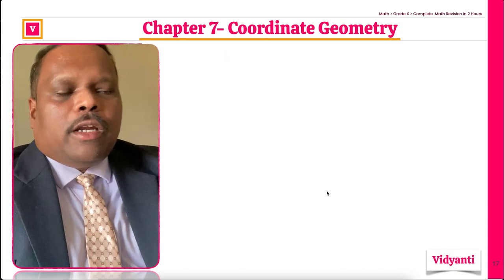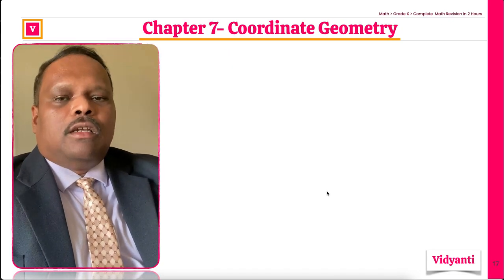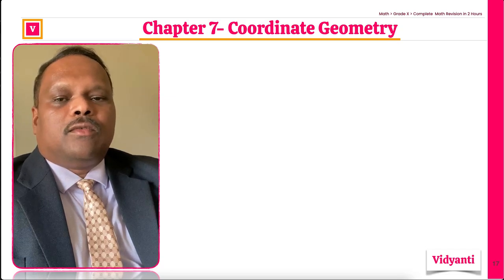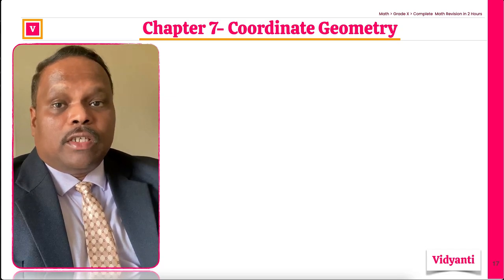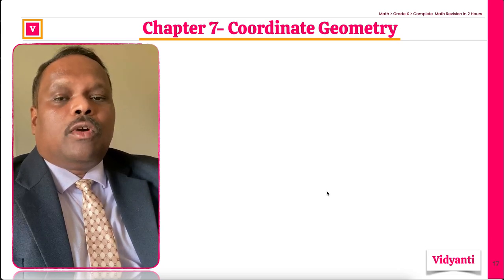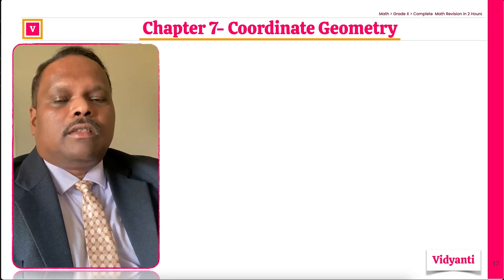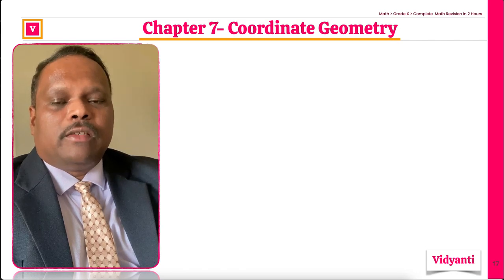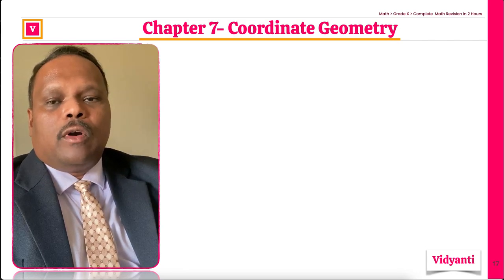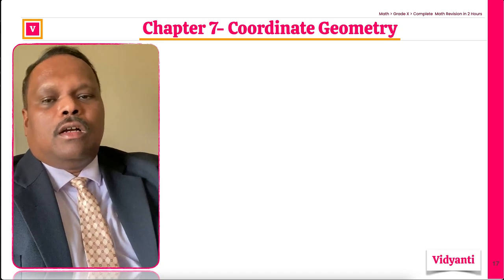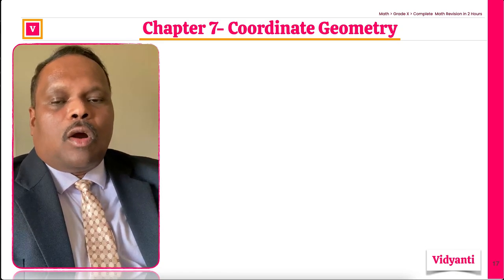7th chapter, coordinate geometry. Well, I am assuming that you know the basic stuff about x-axis, y-axis, origin, how to plot a graph, that we have seen in chapter 3. You know what is the meaning of quadrant. Quadrant is the subdivision of the space created by the two axes. So we have quadrant 1, quadrant 2, quadrant 3 and quadrant 4 taken in anti-clockwise or counterclockwise manner.